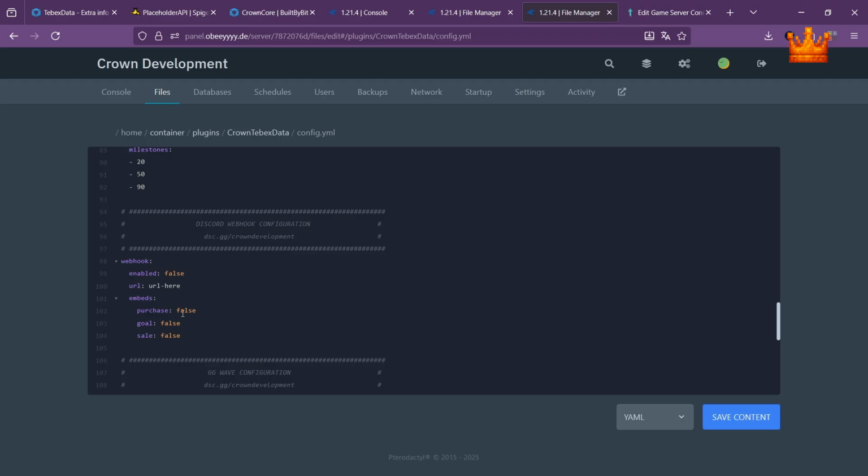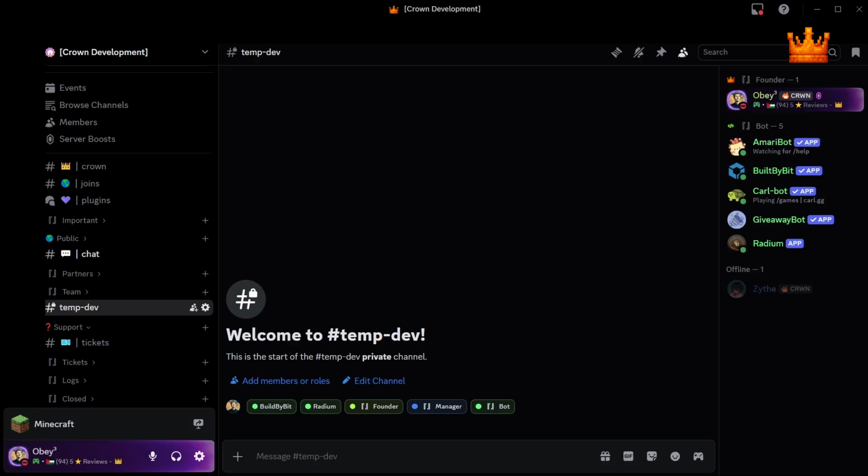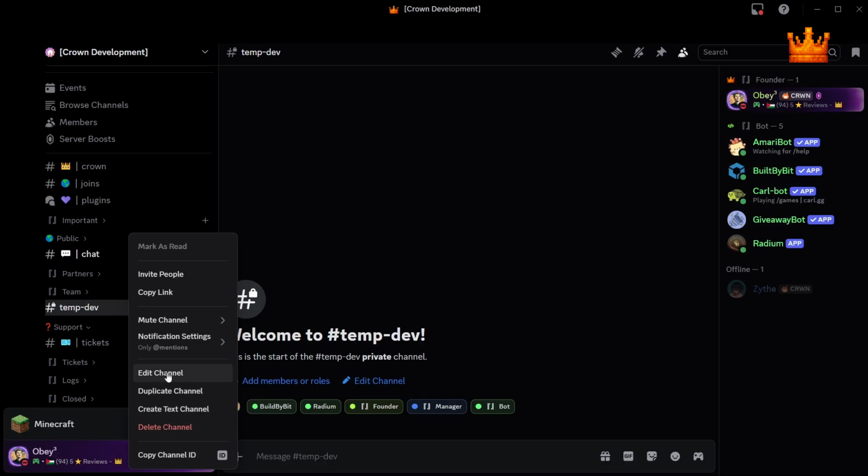And this is also a pretty important section if you want the webhooks enabled. Set this to true. And now you need to get a Discord webhook integration. So we'll jump into the Discord here, and I'll create an integration now.